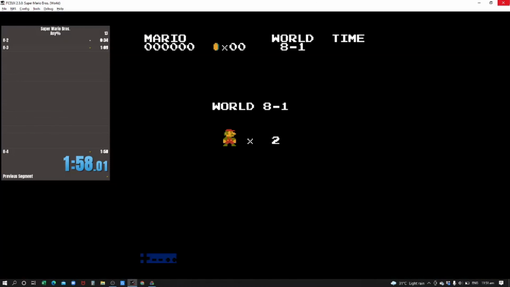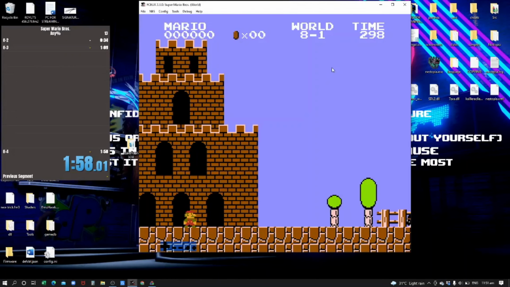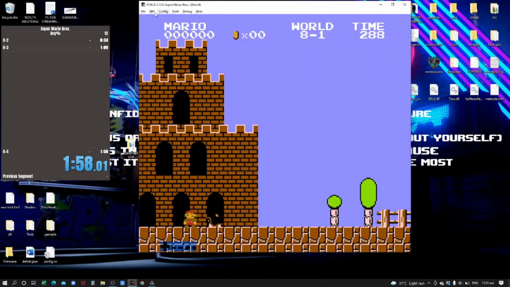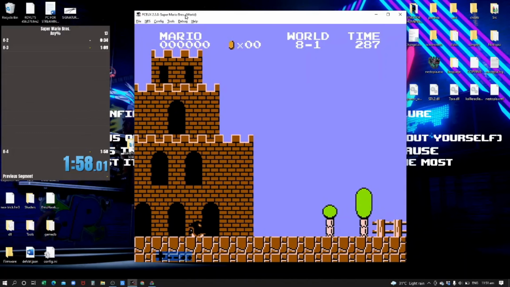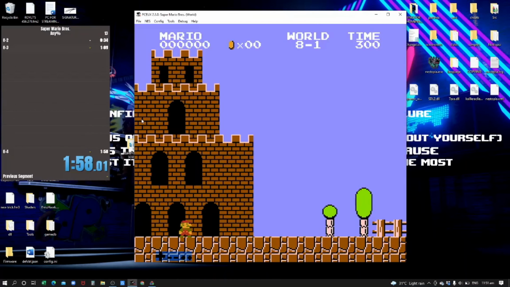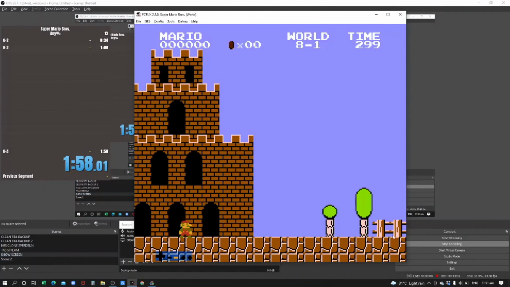Okay, finish. The desktop, to see there's no TAS or anything. To see Super Mario Bros. World, not TASing anything. I'm just verifying, even though there's a 1% chance that this gets verified.